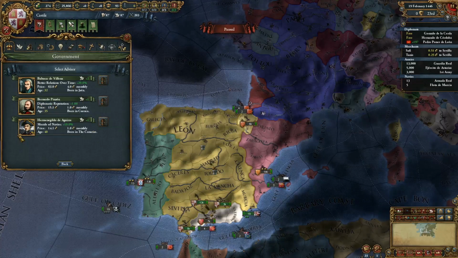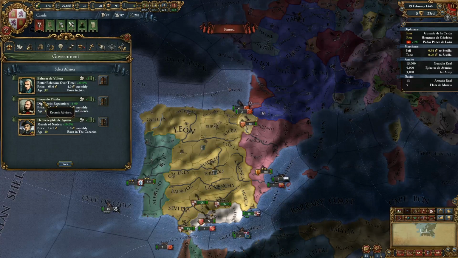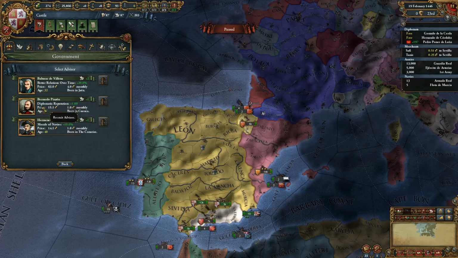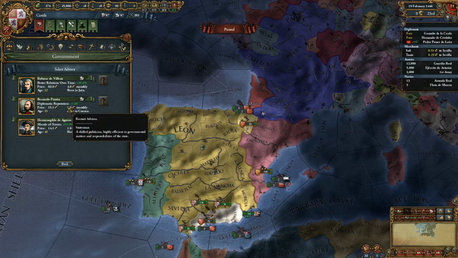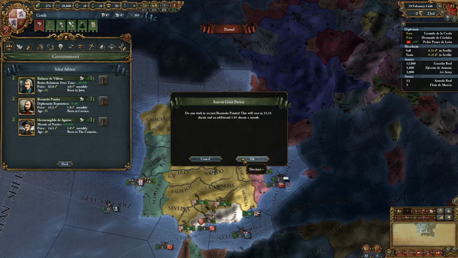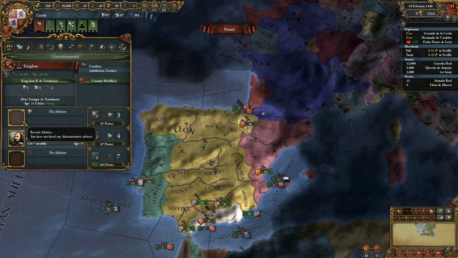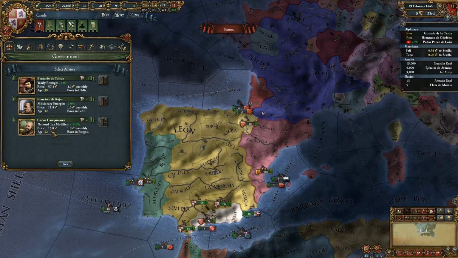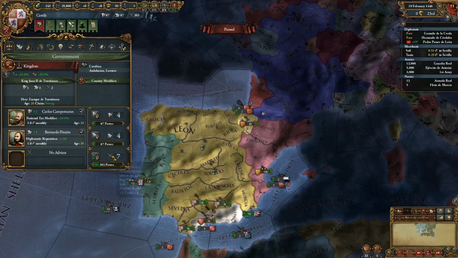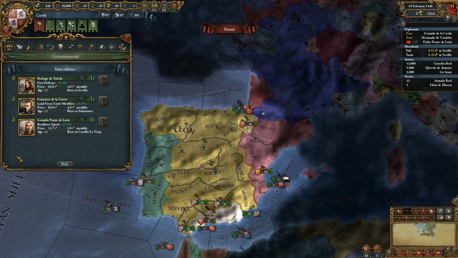So I'd quite like a diplomatic advisor. So Bernardo Pinzon? Oh my. He looks pretty good. He's going to cost us a reasonable fee, but we'll get him in there. We want these advisors because they're going to strengthen our realm and give us more of these points. So this man, for example, Carlos, he'll increase our tax income. He'll cost us a bit of money, but that seems well worth it. And we'll go the same for the military.